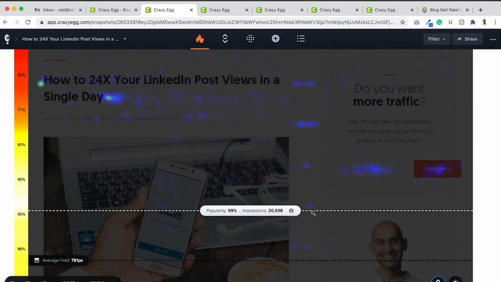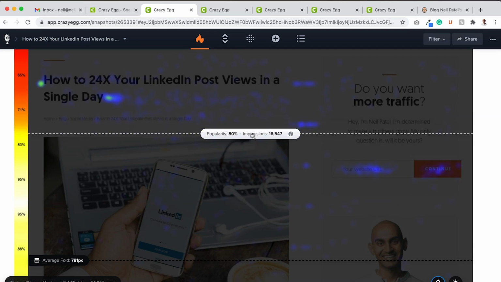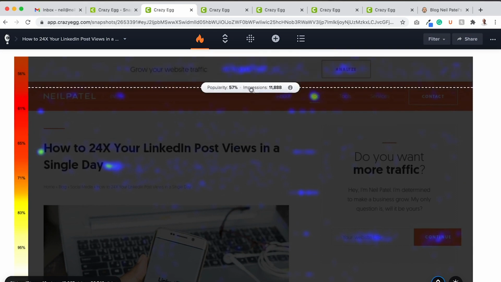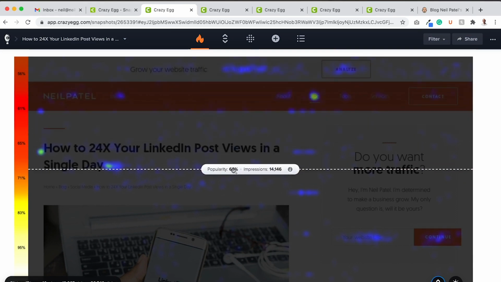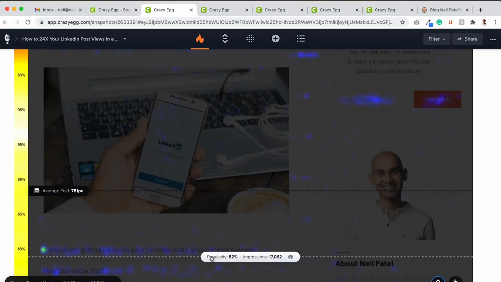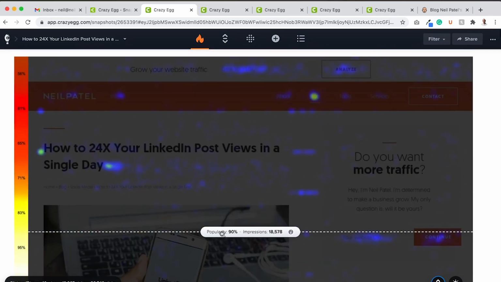So one thing I'm going to consider testing to try to improve the experience, because this image here doesn't really provide any value, is to move my text higher up on the page, which can help with the popularity. Because as you can see here, mouse movements and the attention of users aren't really here. Users want to get to the text, the meat and potatoes. So I'm going to start making tests where I move this to try to improve my experience.